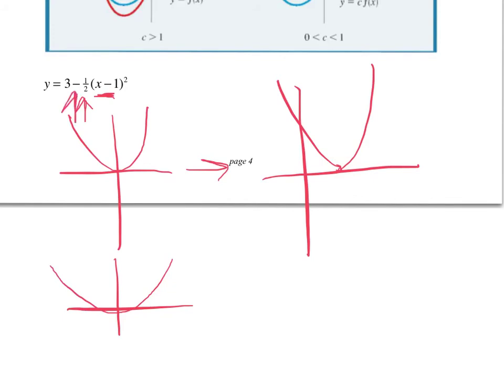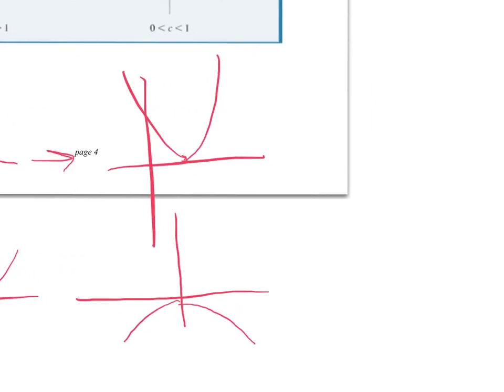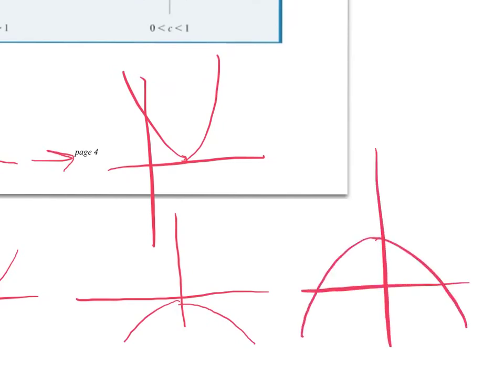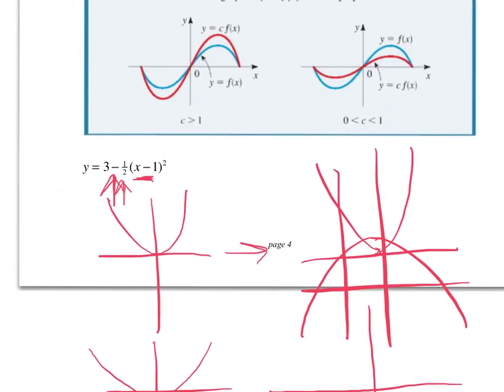Then we'll multiply times a negative. That means we're going to reflect across the, let's see, the negative of that, the negative of the y's. So we have to reflect across the x-axis. That. And then we have to add 3. So the final thing that we'll do is raise it up 3 units on the y-axis. So it's going to end up looking like that. So that was pretty fast. You should be able to follow that.